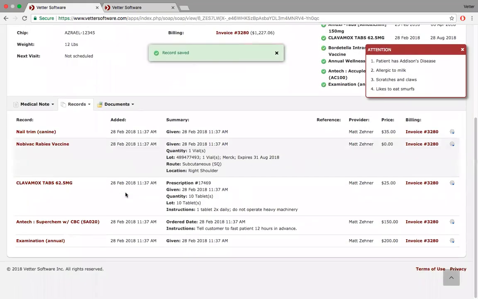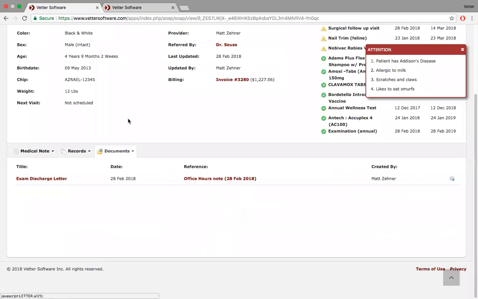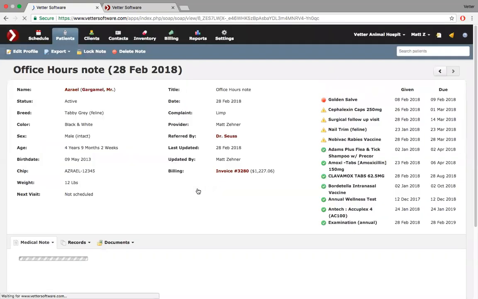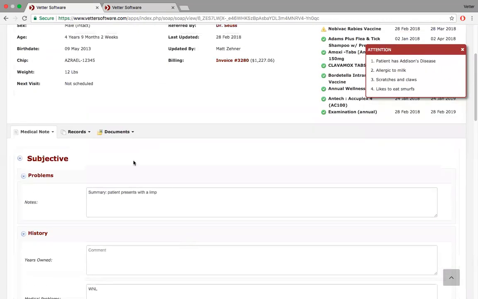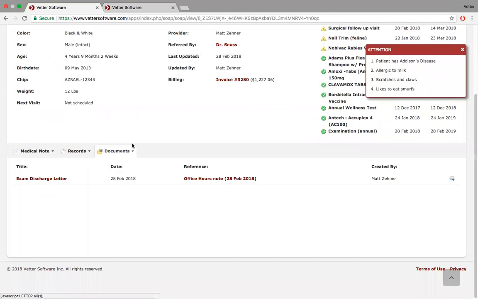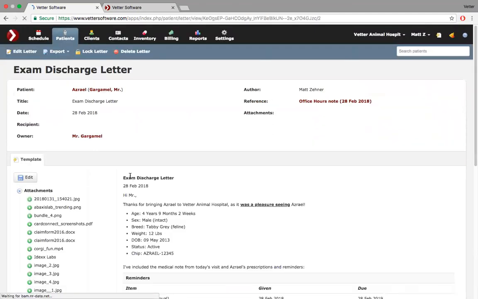And this is why it's important, because if people add in patient records, and they're not in a medical note or prescriptions, the software doesn't know where to pull from. And that's why we built it this way. But I'll show you a little trick. In other words, if you use this responsibly, it'll be pretty powerful. Okay. Let's go to my letter. Apologize for the stumble there.